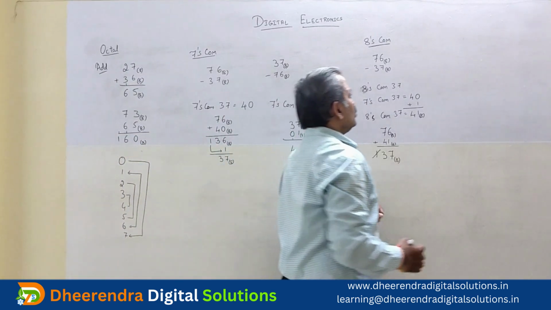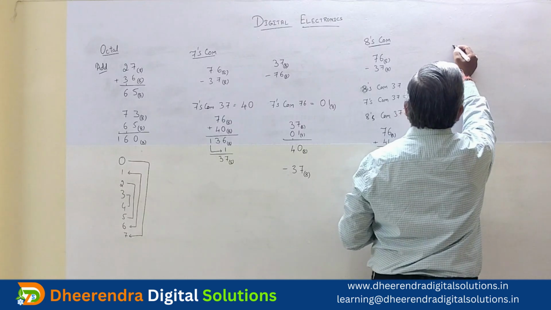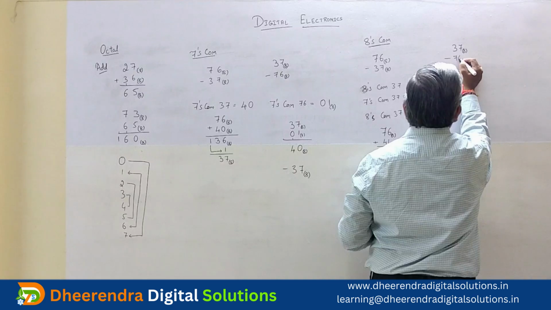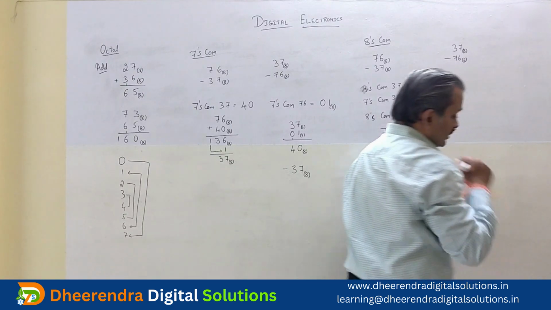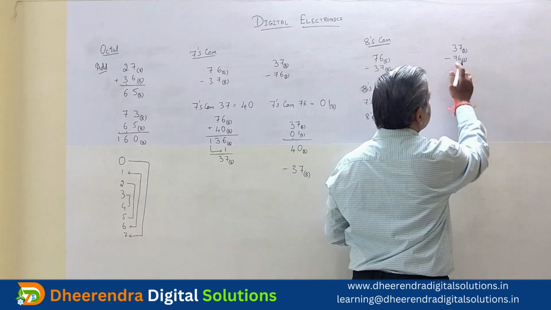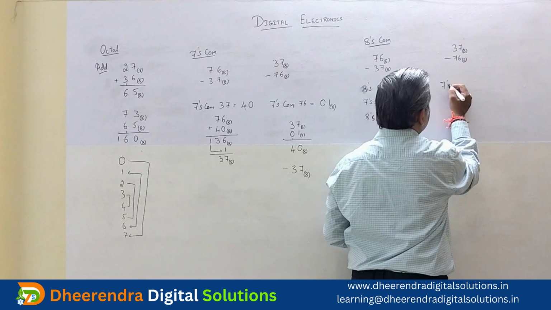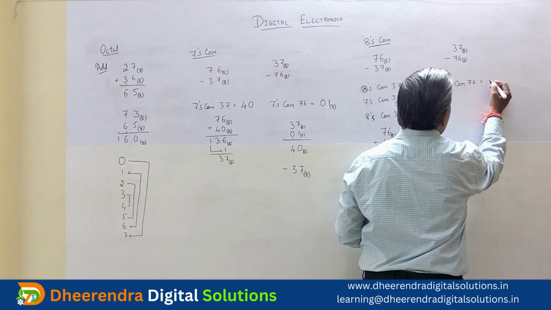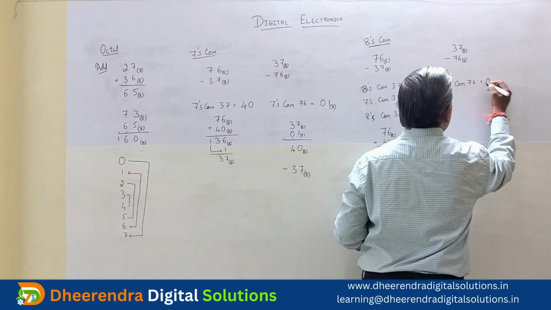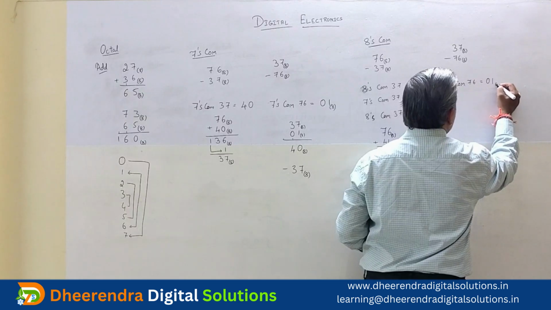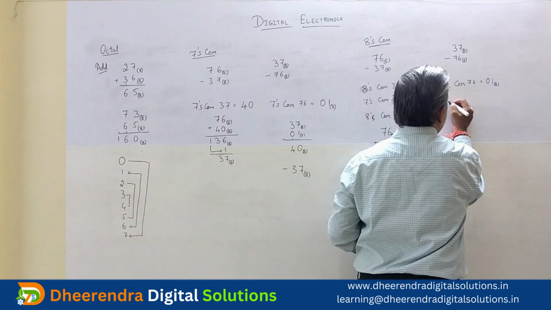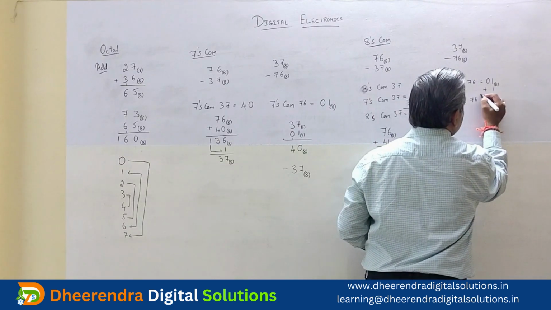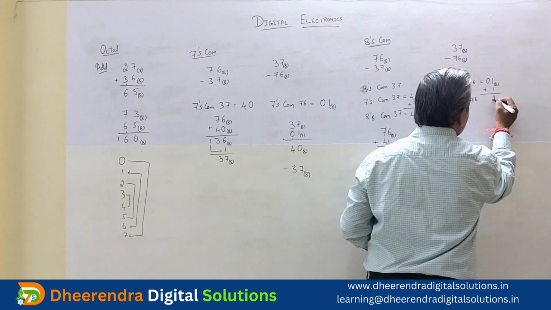Similarly, you would have a question as to what will happen in case of 37 to the base 8 minus 76 to the base 8. Again, we are going to take the 7's complement of 76, which is equal to: complement of 7 is 0, complement of 6 is 1, to the base 8. To obtain the 8's complement, we have to add 1 to the number. So 1 plus 1 is 2.